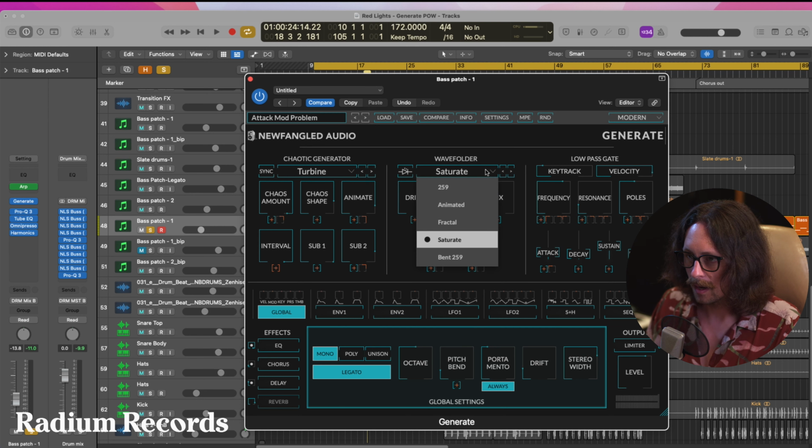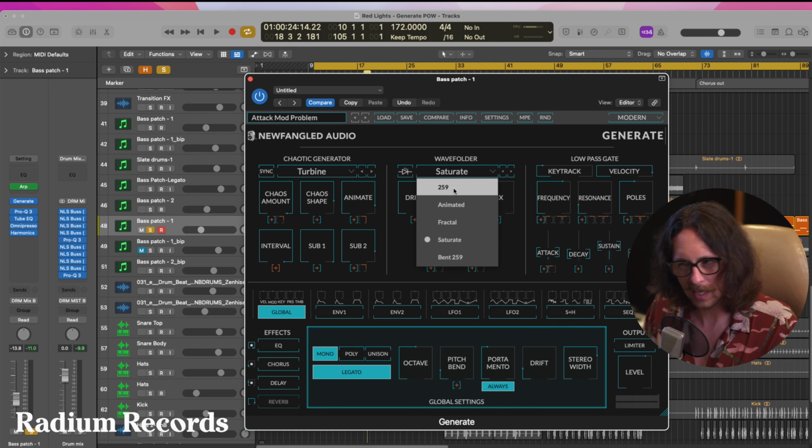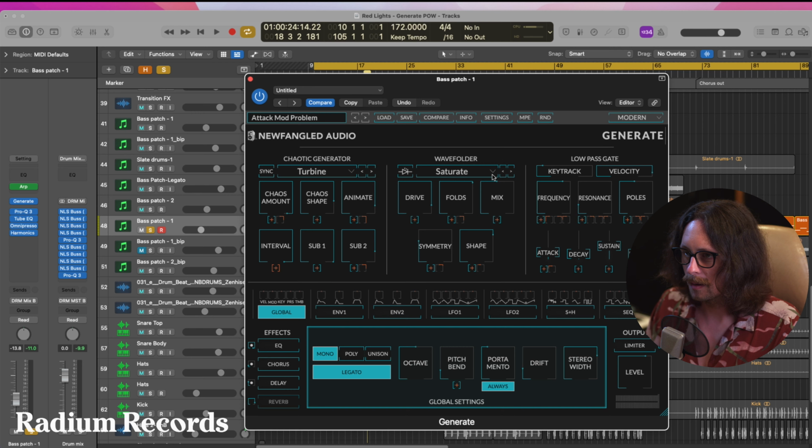The drive, you have fractal, animated 259, bent 259, which I'm wondering if that's a tape saturation, tape distortion, but check it out.